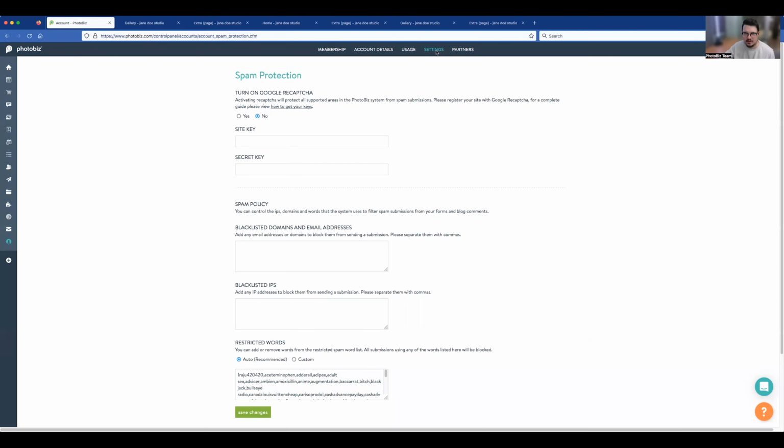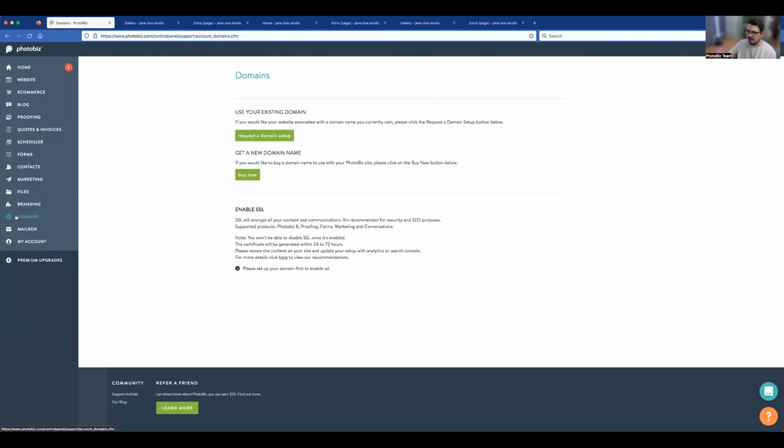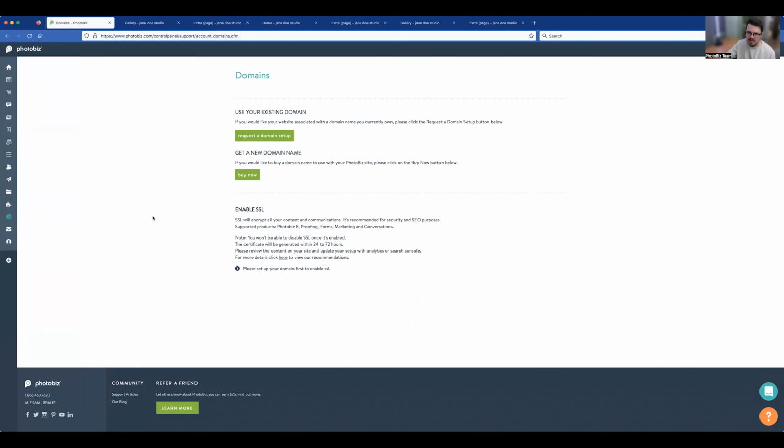Another feature that you're going to want to add is actually in your domain level, and that is going to be called SSL security. You want to enable SSL security because basically it's telling Google that your website is secure to take encrypted information. And what's encrypted information? Well, that's going to be stuff like payments, documentations, form submissions, you name it. Very vital information that's coming from one user to your platform.